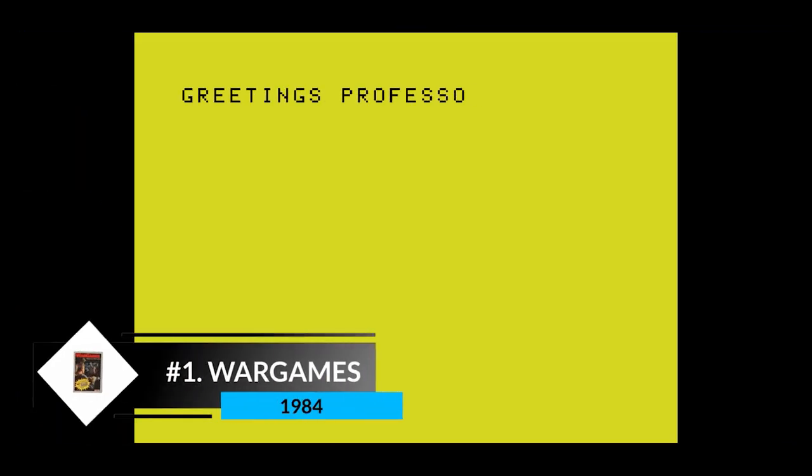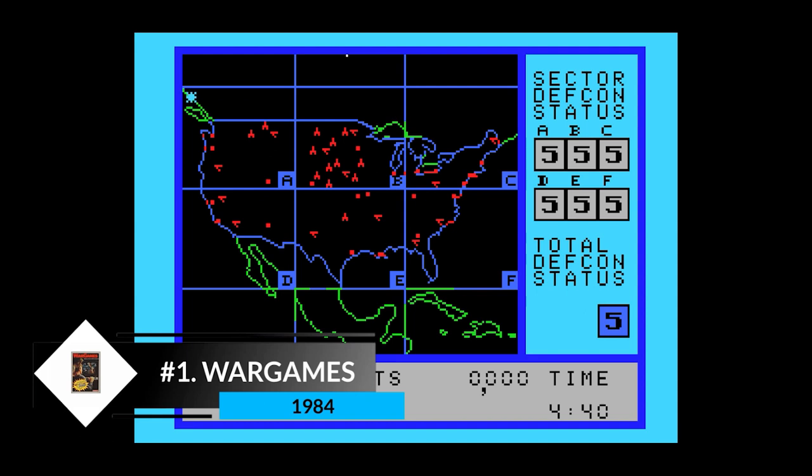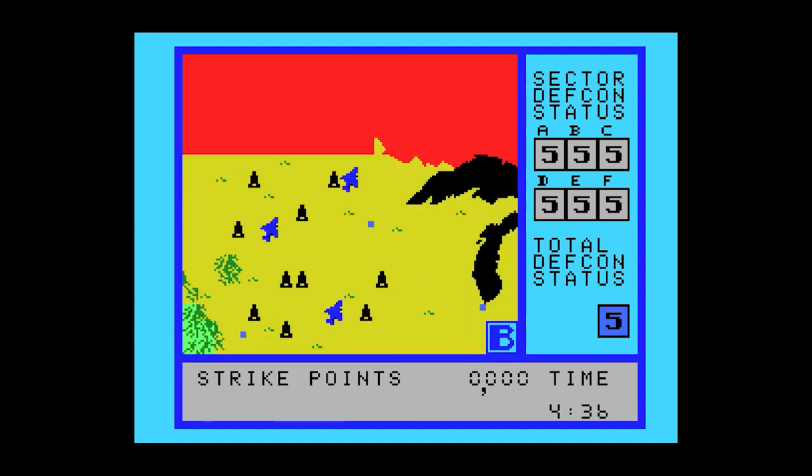Number 1, War Games. When I first sat down to make my list of the top 10 games for the ColecoVision, I immediately put this game as number 1. Why, you ask? It's not a great platformer, it's not chock full of fantastic graphics, so why War Games?